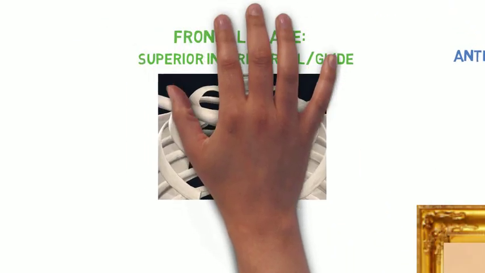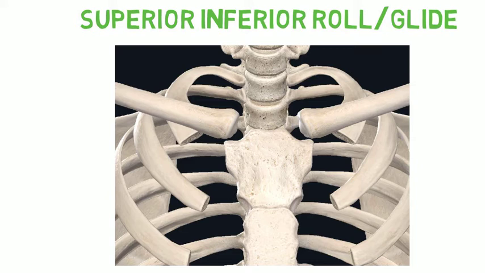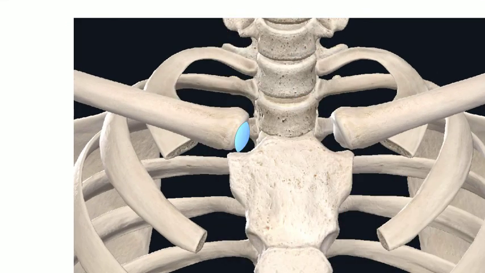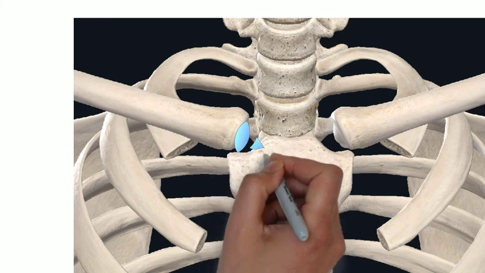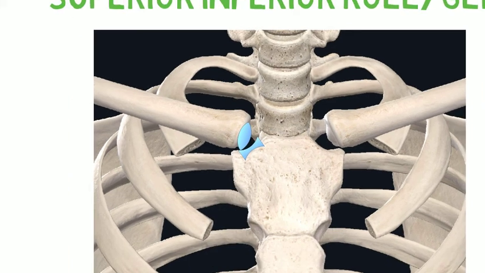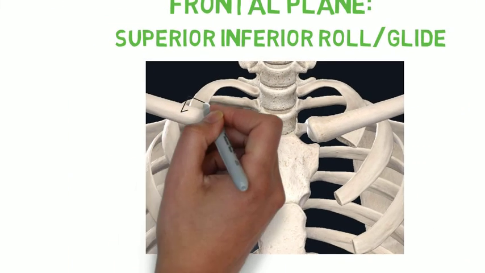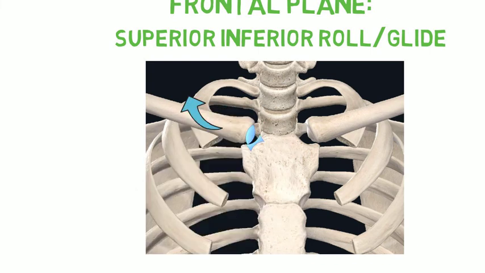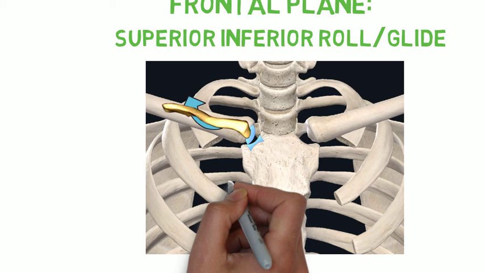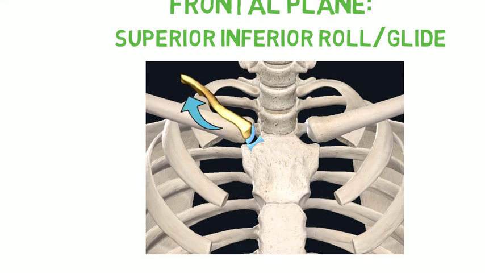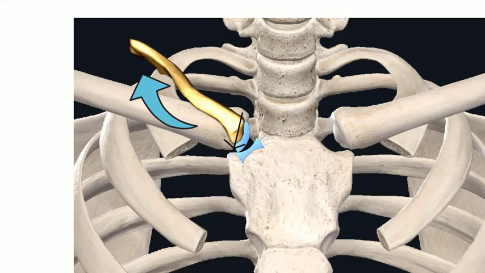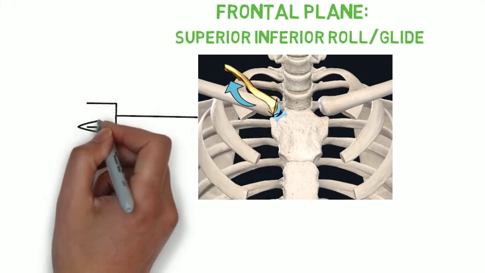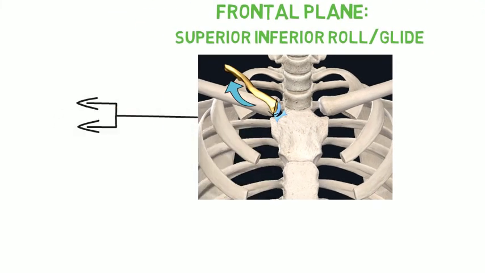So let's take a look at the frontal plane where the clavicle moves in the superior and inferior directions. In this plane, the clavicle is convex at its proximal end and the manubrium is concave. So the convex clavicle will move on the concave manubrium. In order to perform an upper extremity elevation, the clavicle must roll in a superior direction and glide in an inferior direction on top of the manubrium. Frontal plane biomechanics: superior roll, inferior glide of the clavicle on top of the manubrium.